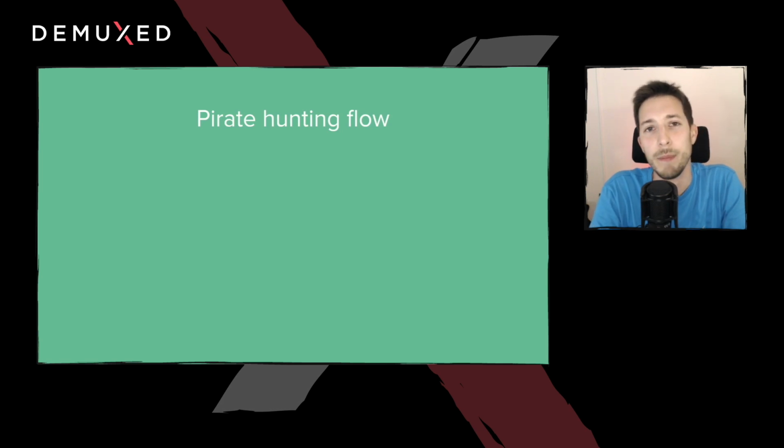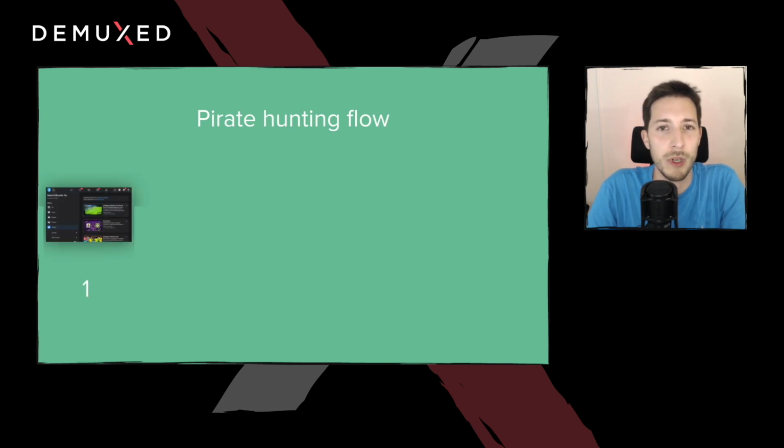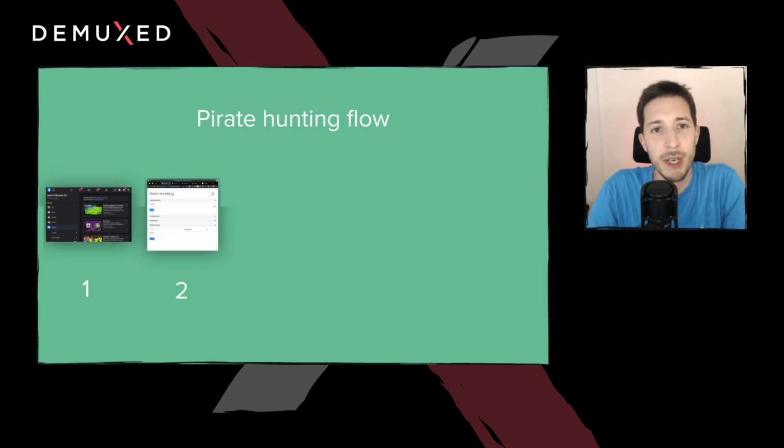With this new admin site, we defined a pirate hunting flow. First, go to Facebook, Twitch, or any other platform, search for the match, and start watching the illegal stream. Then go to the admin tool and turn on the watermarking feature. We will have to wait until we see the session ID and take a screenshot of the player. After that, we have to disable the watermarking to stop bothering other users.